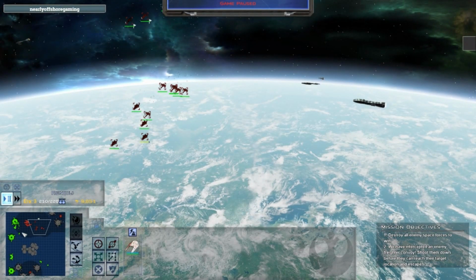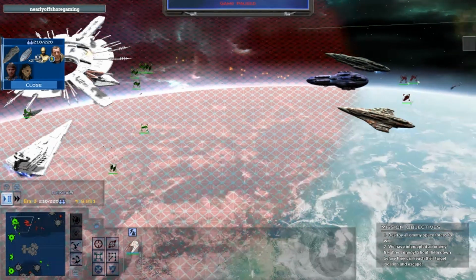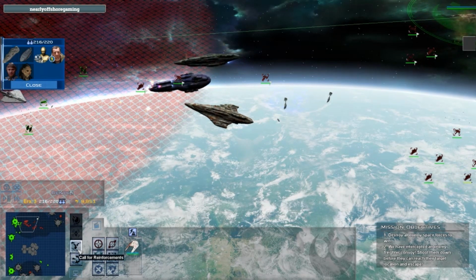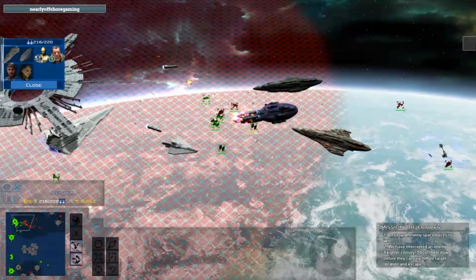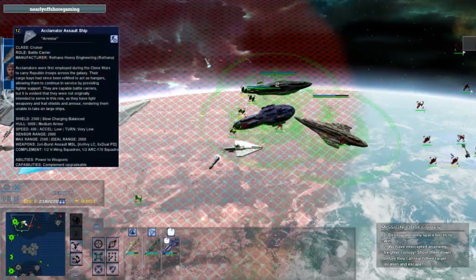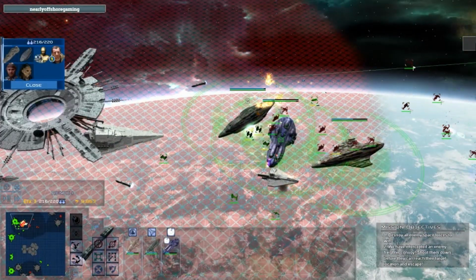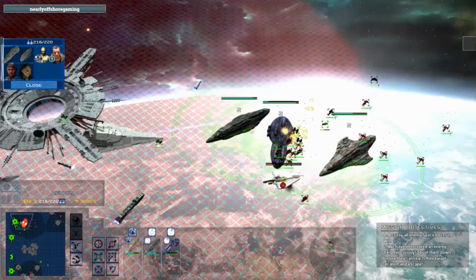And I think that's everything. Choose your reinforcements. We'll bring in a GR-75 because of my reasons. Weapons operational. Ready. Your group two. Alright, focus on the acclimator. Come on in. Fighters, get them. Let's go ahead, shield drain. Four shields.